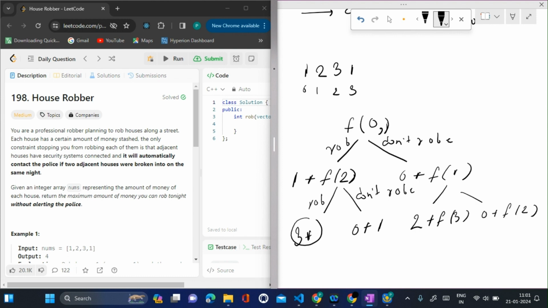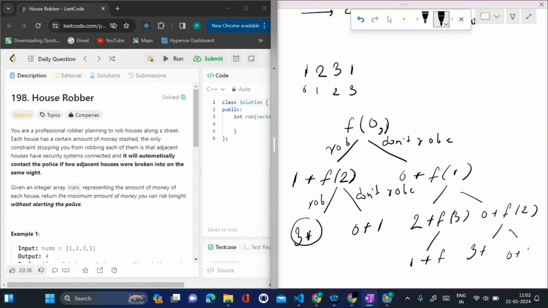Now for 3, we have the option that if we rob it only, then the index will shift forward. So this will return 1. So 2 plus 1, 3. This will give us 3, and 0 plus f of 2, if we don't rob it, it will return 3.